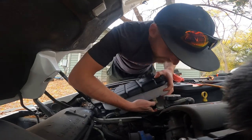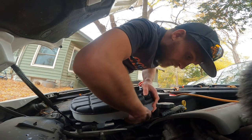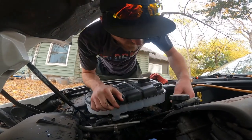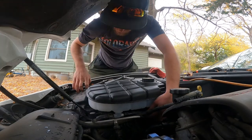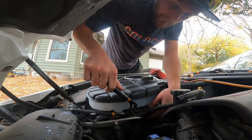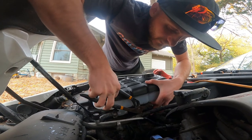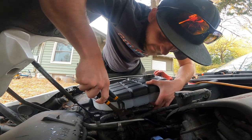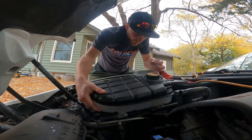We're going to take this plug and plug it in — got it on there, it's in there nice and snug. Then the last one for the lower hose — put that on all the way, nice and snug. This is why I like channel locks; you can open them wider. Hose clamps are on nice and neat.